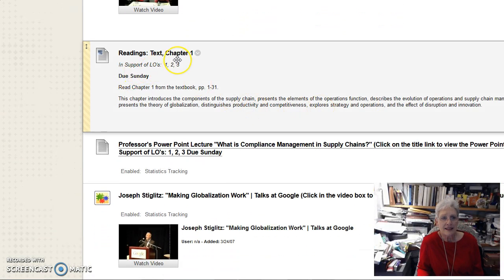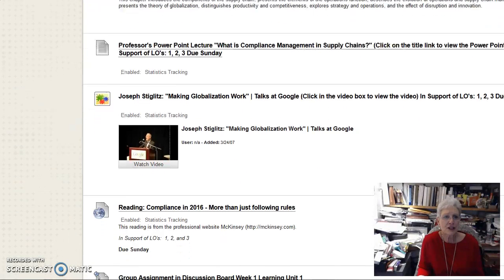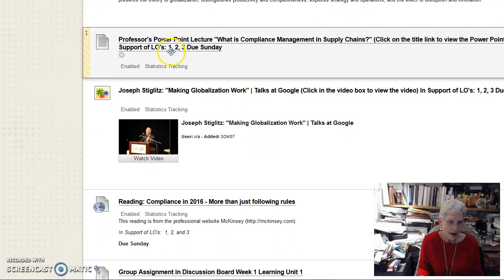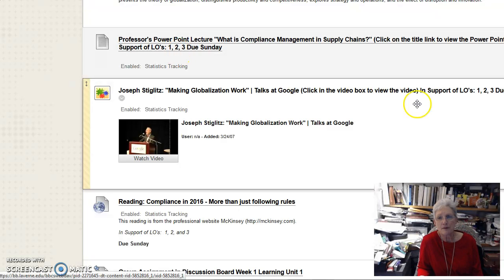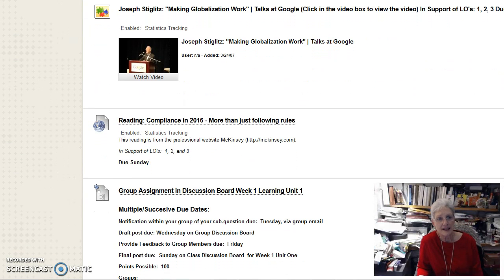There are the readings in the text, and it gives them the page numbers and tells them what they'll be learning in that section. There is my PowerPoint, which is going to give them some more detailed information on supply chains and compliance and functions and activities of compliance.